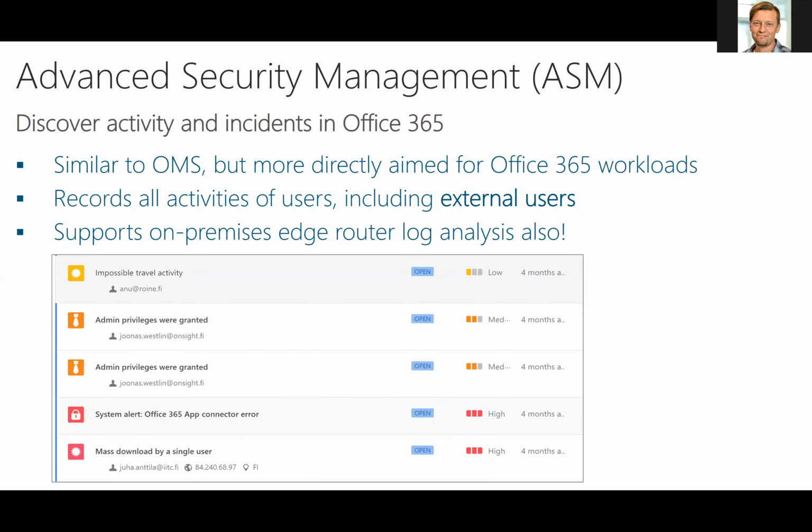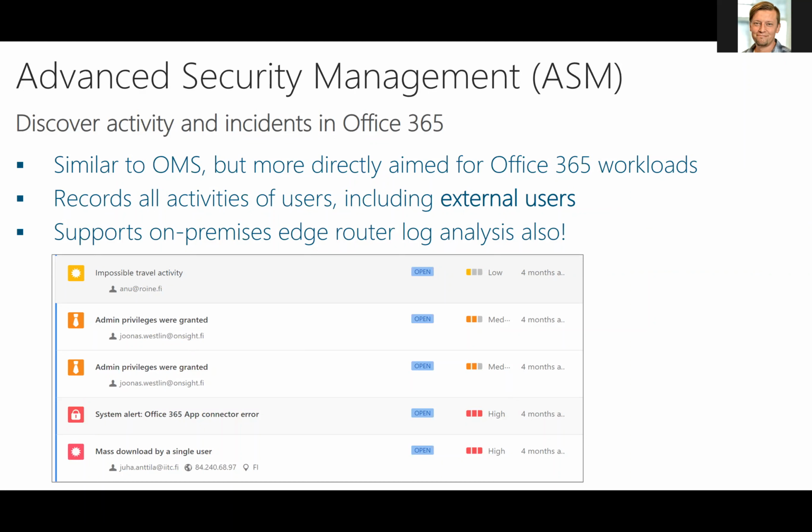ASM, part of Office 365, is the sibling offering to Cloud App Discovery. It has a few different ways of working. It triggers based on anomalies. So in the list, you can see there's an impossible travel activity on the first item. The user who triggered this is actually my sister. She moved to the Netherlands a couple of years ago, so she's hopping between Finnish and Dutch IP networks constantly. So that's why it's complaining about impossible travel activity. She first opens email from the Netherlands, then she opens VPN to Helsinki, refreshes the email view, and thus we have impossible travel activity.